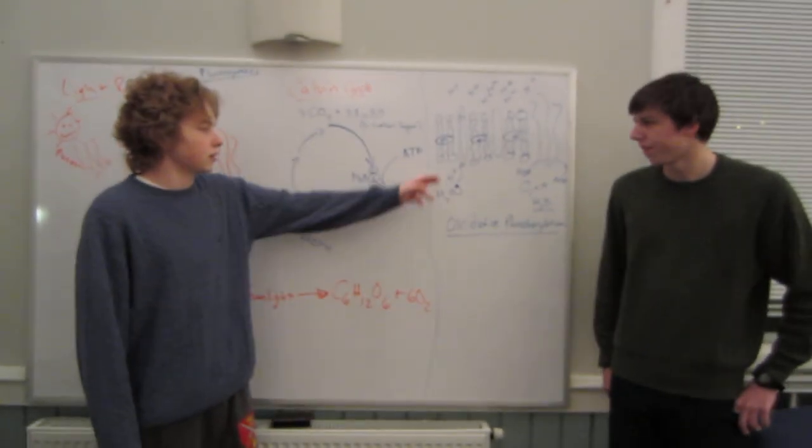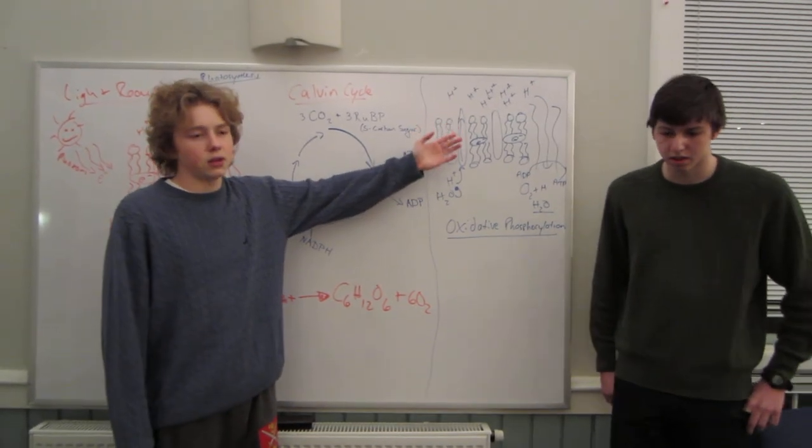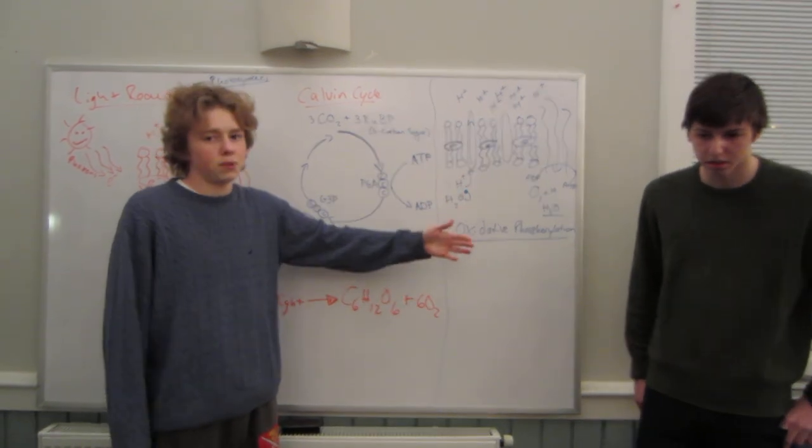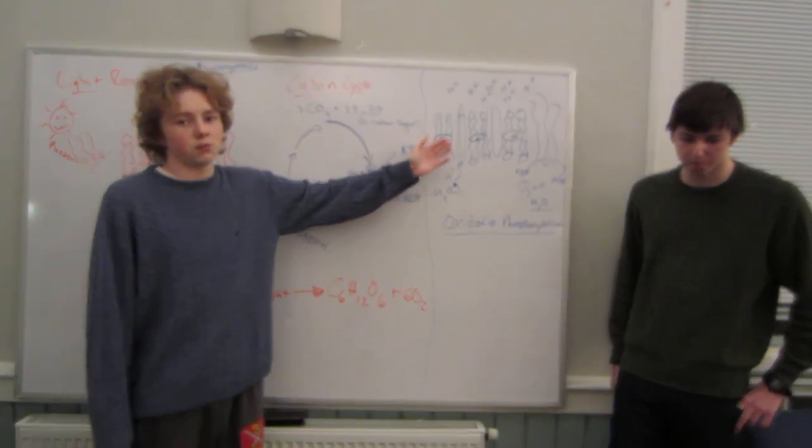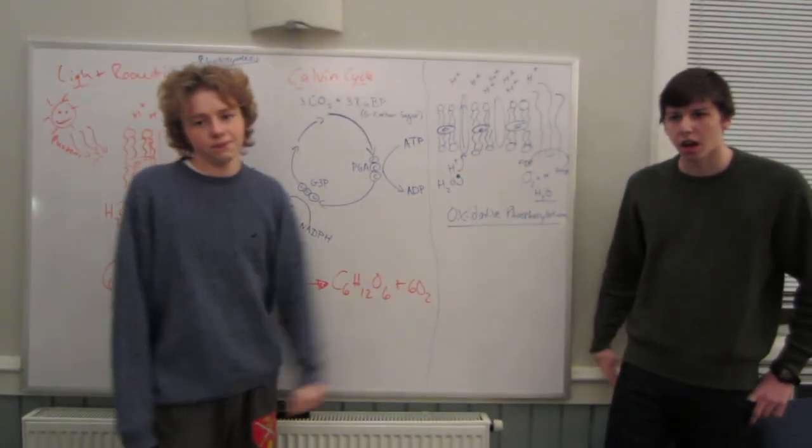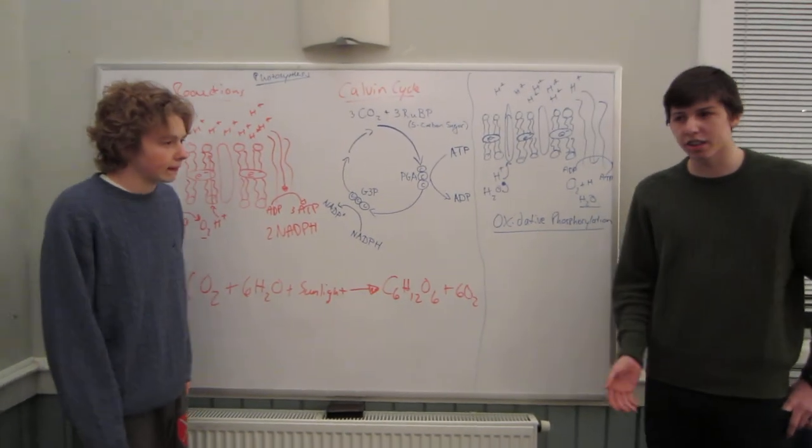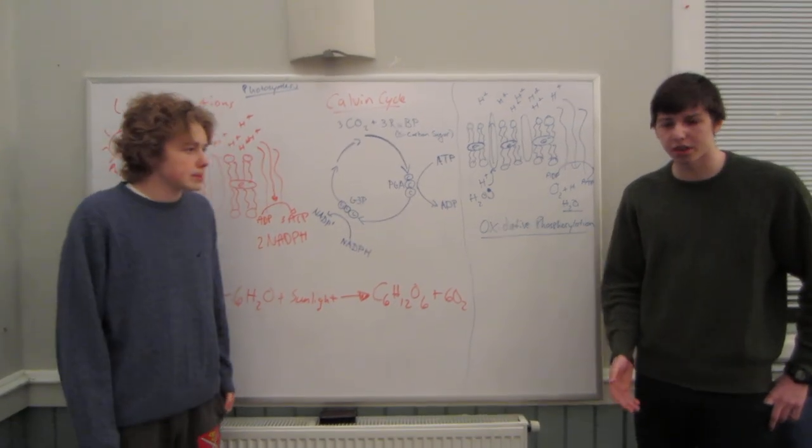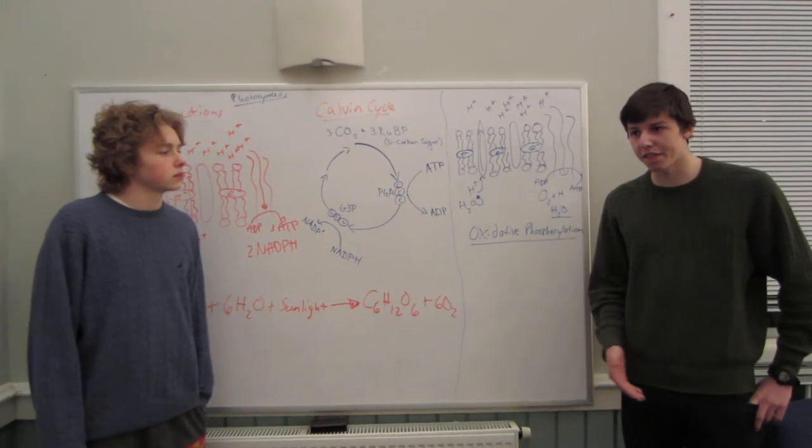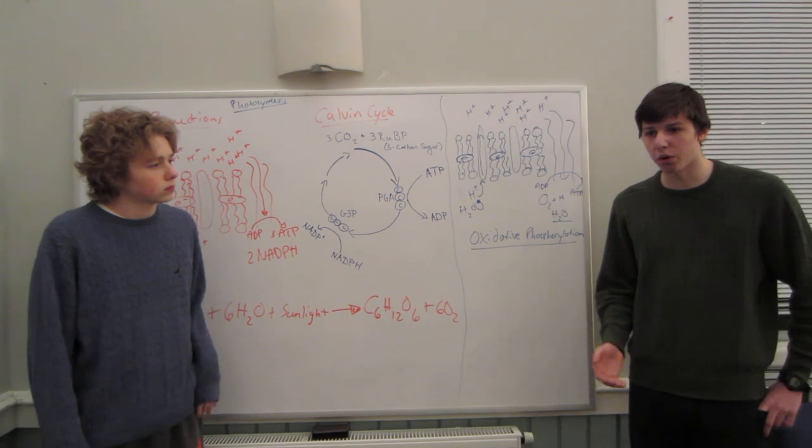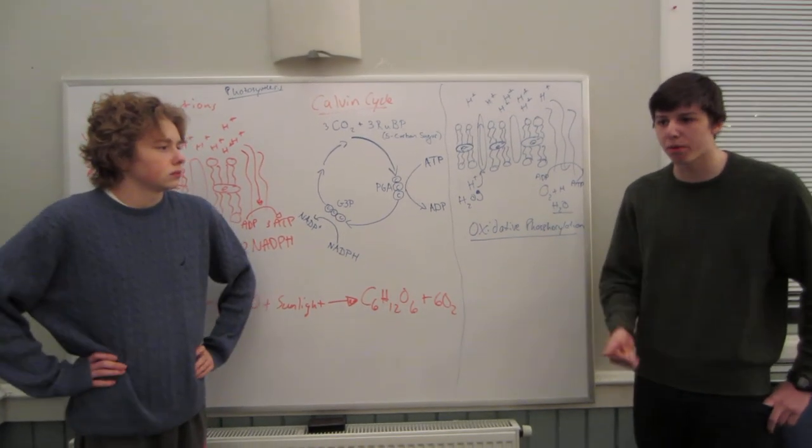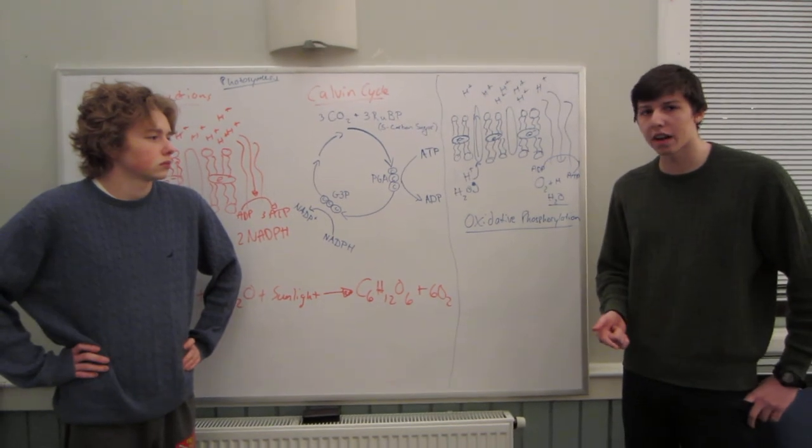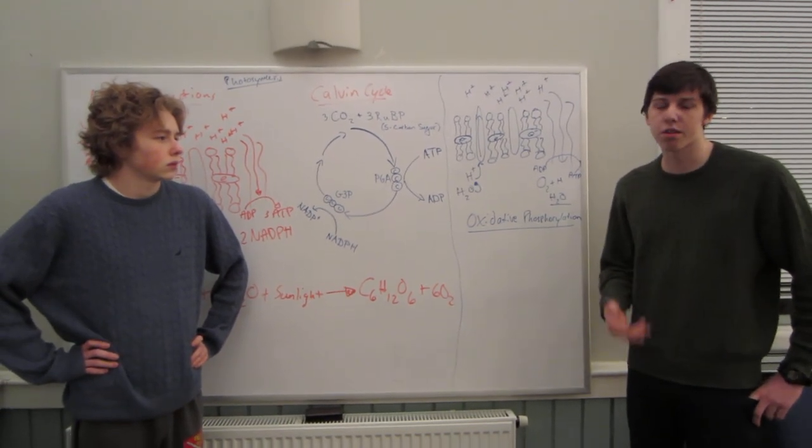Now when these transport proteins have this mutation, it prevents them from creating enough ATP. Essentially, the process completes itself but it produces much less ATP than the body needs. This results in impaired energy production by mitochondria. The energy deficit takes a heavy toll on tissues that rely heavily upon aerobic respiration such as the brain, skeletal and cardiac muscles, and sensory organs as well as kidneys.